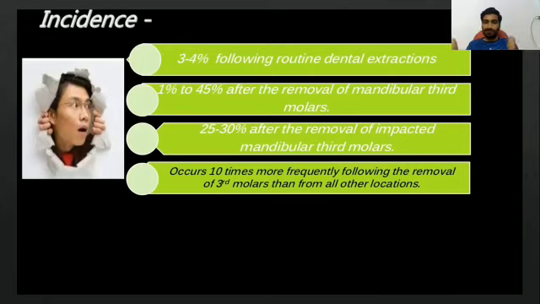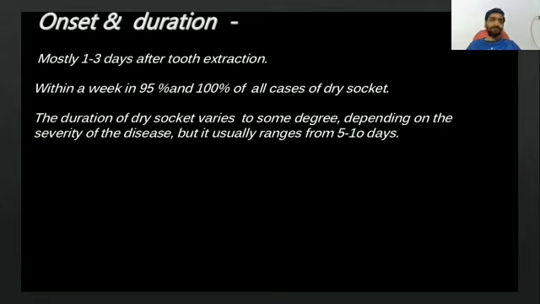So whenever there is involvement of impacted mandibular third molar, from 100 cases, there are 25 to 30 cases which are leading to dry socket. So from there we can see that mandibular third molar extraction is the most common site. It occurs 10 times more frequently following the removal of third molars than any other location.